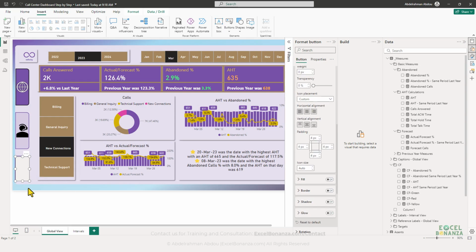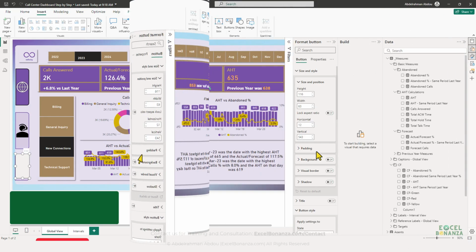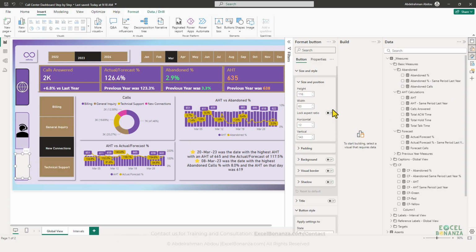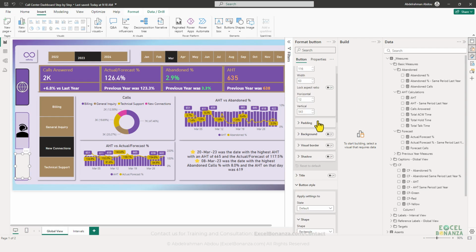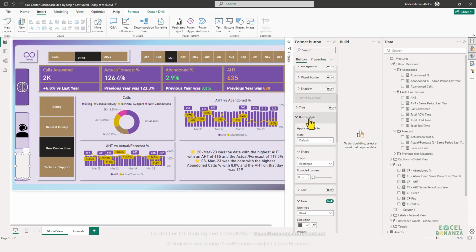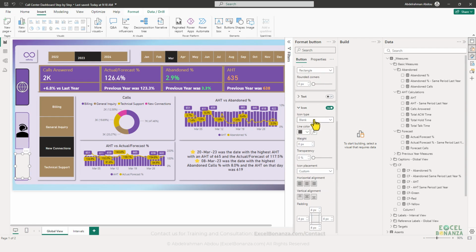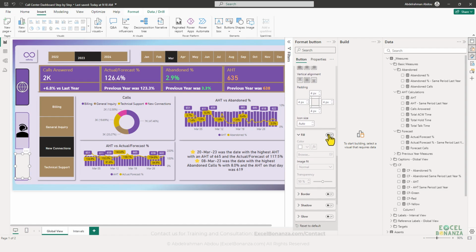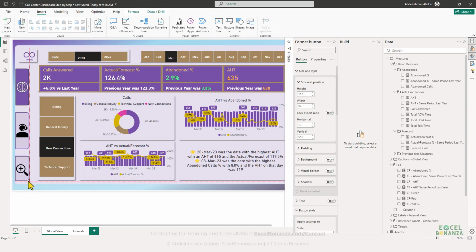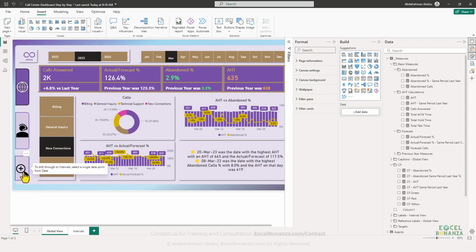Okay. And I think when you do that, something happens here. So it seems like it's a bug or something. So what you need to do is to actually select the button and then, under the size and style, I think under the button style, you will go to the fill and turn on the fill and turn it off again. That's all you need to do. Turn it on and turn it off, and it will be a transparent button like this. Just make sure it covers this button here in the background so that you're able to press it.